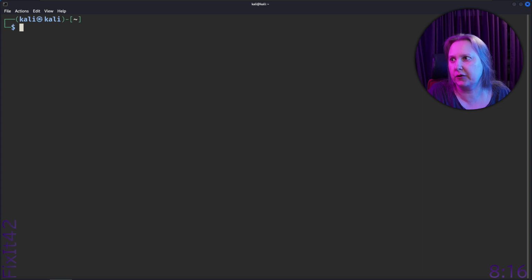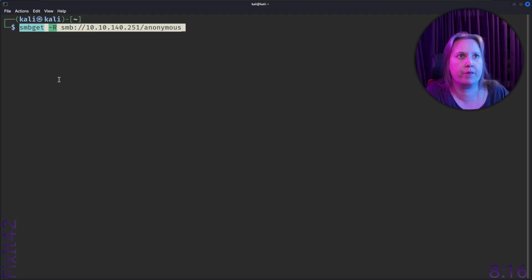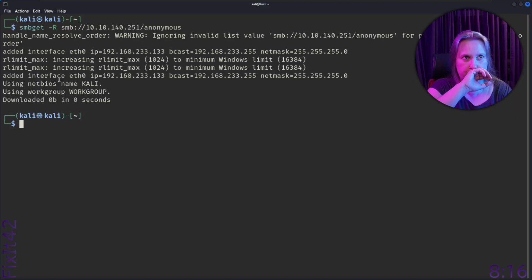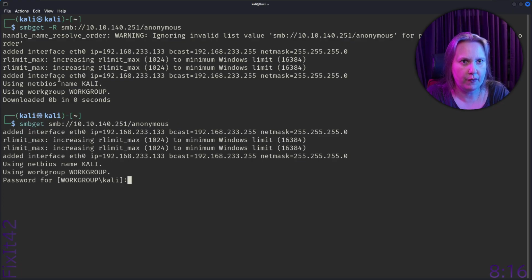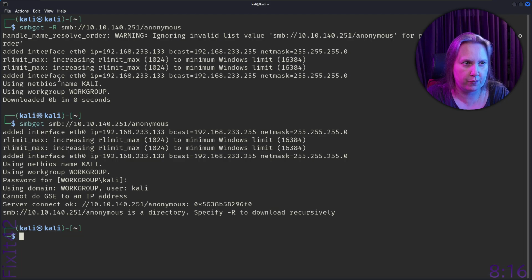I'm actually going to copy their command. If we do this without the R now, yeah, specify R. And it's doing the resolving. That's what R is instead now.